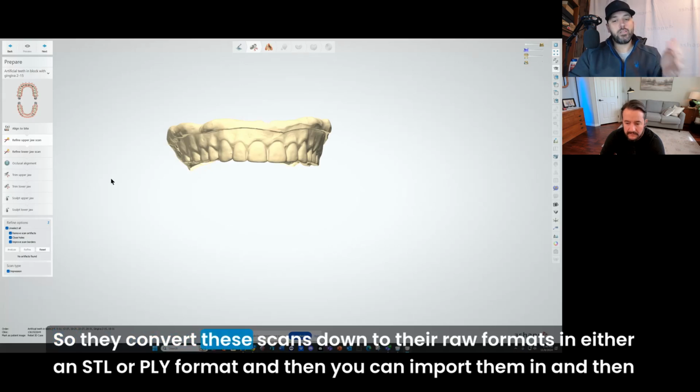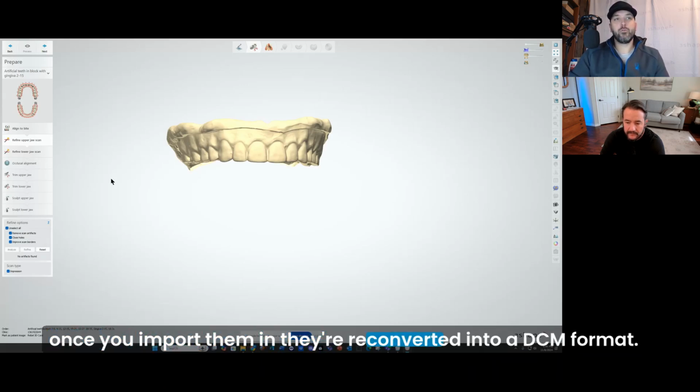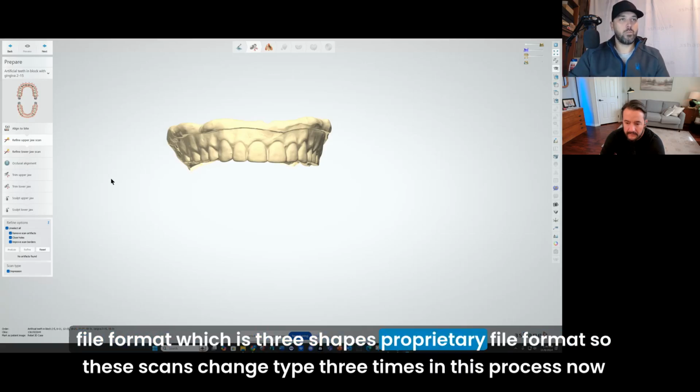They convert these scans down to their raw formats in either an STL or PLY format, and then you can import them in. Once you import them, they're reconverted into a DCM file format, which is 3Shape's proprietary file format. So these scans change type 3 times in this process.